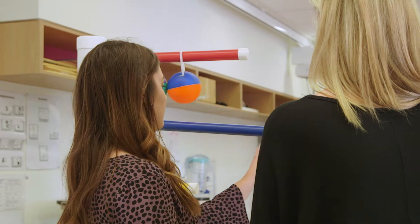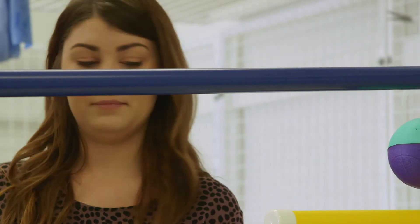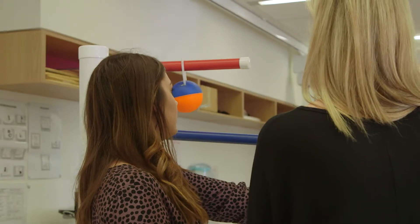Upper limb rehab and the intensity of upper limb rehab provision on the wards here at Caulfield Hospital has been a priority for the last two years. We work hard to facilitate patients receiving high amounts of upper limb rehab, encouraging attendance at group programs, involvement of family members, and independent practice packages outside of scheduled therapy sessions. It's truly interdisciplinary — we try to use every opportunity in rehab to be doing or working towards rehab practices.